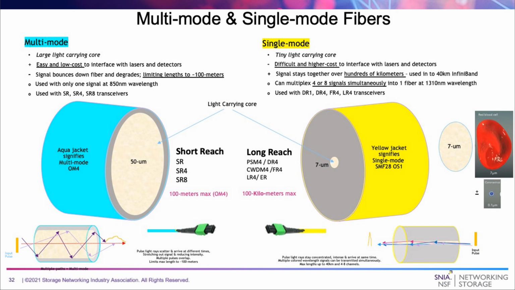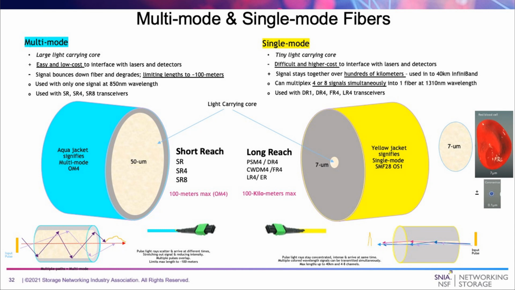There are two basic categories of fibers. You have the multimode, which has a big core diameter, as Kent mentioned. You can see by the little picture on the lower left that the light pulse, which consists of a bunch of photons, will have each photon take a different path. And the further you go out, the photons will take different paths through the fiber, so they arrive at different times. So the signal stretches out and gets lower in intensity. So the IEEE says, okay, if you put two patch panels in between, we're going to call it 100 meters.